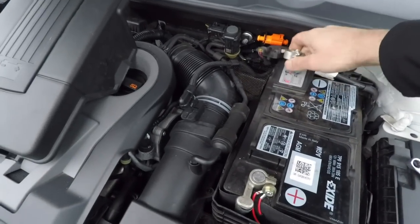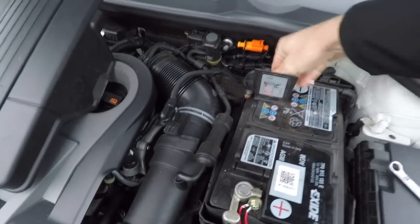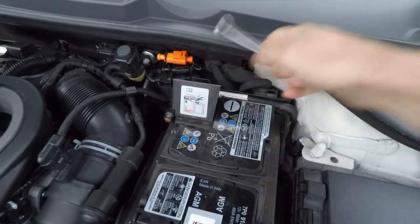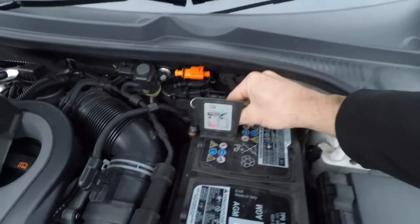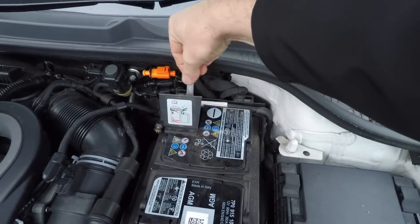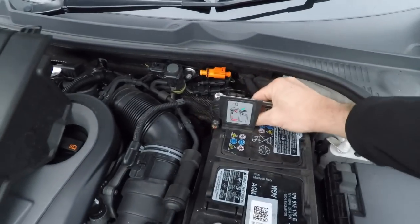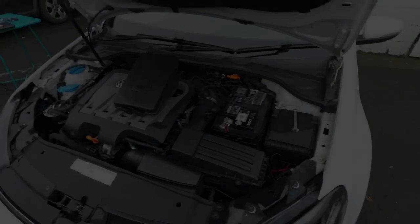Don't forget to put the earth lead back on, so that's just simply a case of pushing it on and nipping it up with your 10mm spanner. Again, that's just as important as well. You don't want to jolt while you're driving, causing your electrics to all go dead. So again, I'll nip that up later when I've got two hands, but that, when it comes to the power connections, is all you need to do.